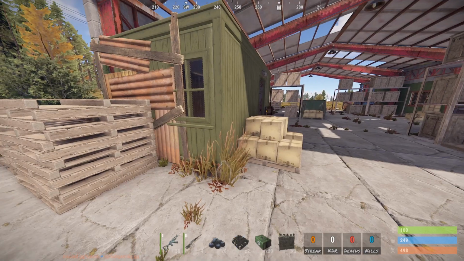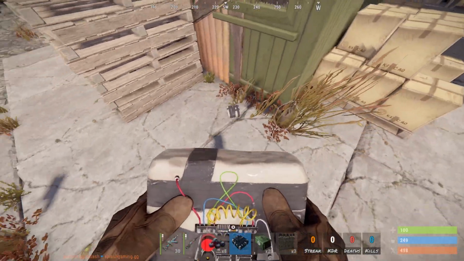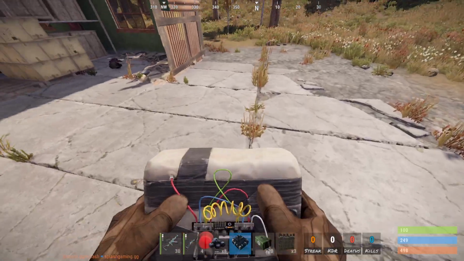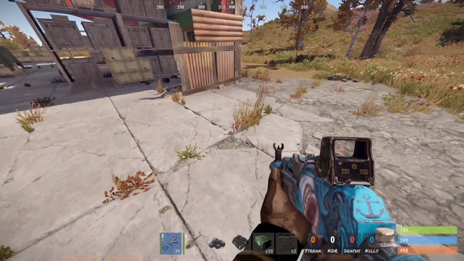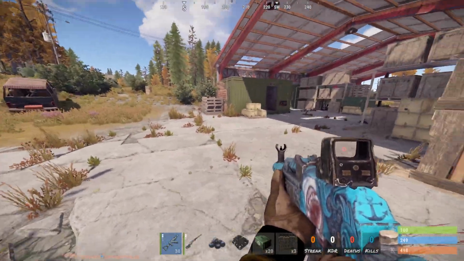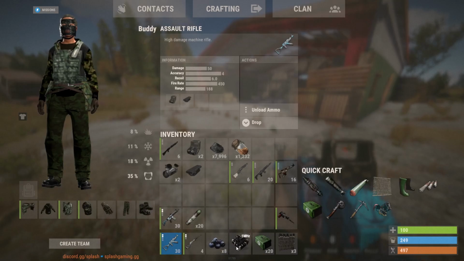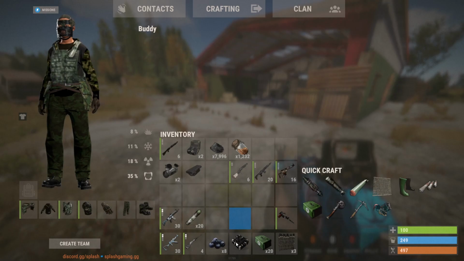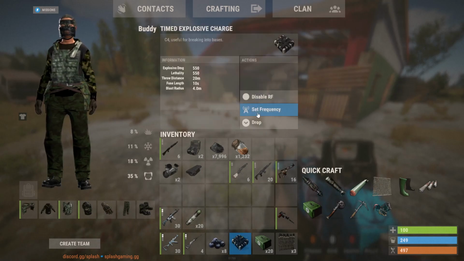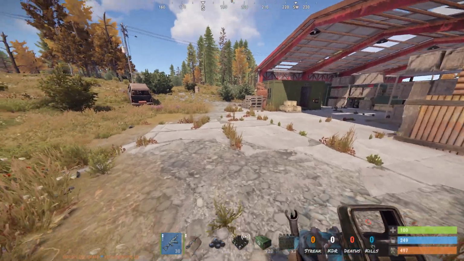Is that one set up? Okay, it's set up now. So I will just do that to show you. And that was kind of terribly placed. But I guess here, I'll show you. Unless you're looking for it. Well, unless you hear the beeping too. That was not supposed to happen. Enable. Set frequency. I'll put it to 12 then.